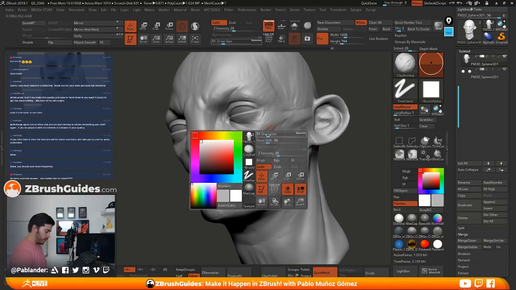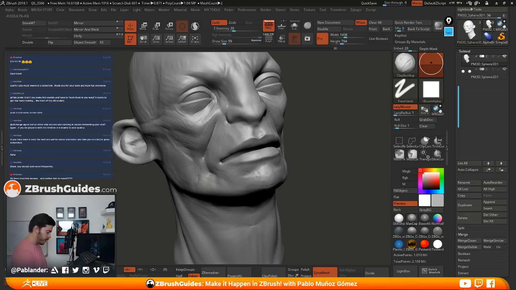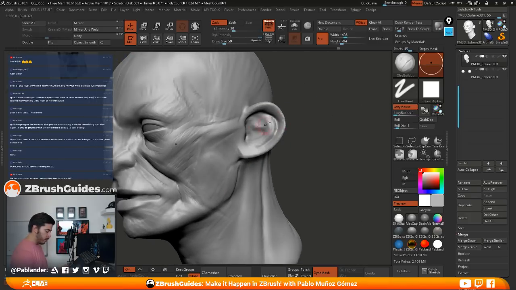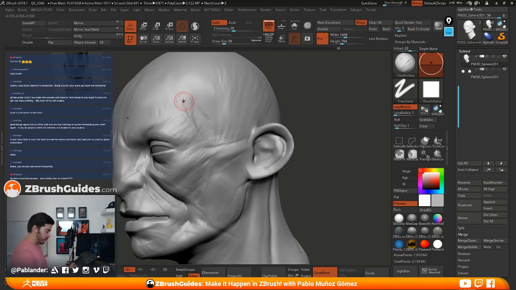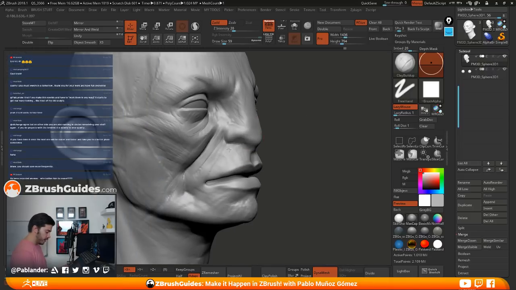Okay, another thing we can do is, right now we have more resolution, obviously, and a lot of these very sketchy lines, which I like, so I don't mind just leaving it as it is right now. But we can do a quick clay polish so that we don't see as much of these jagged lines as a result of the resolution that we previously had. So we can do a clay polish, or just a normal polish by features or something like that, and then continue refining this sketch.